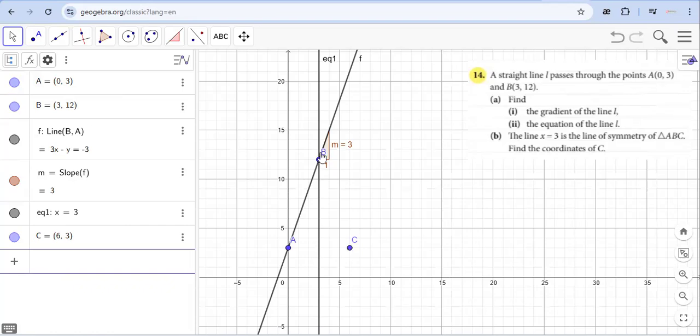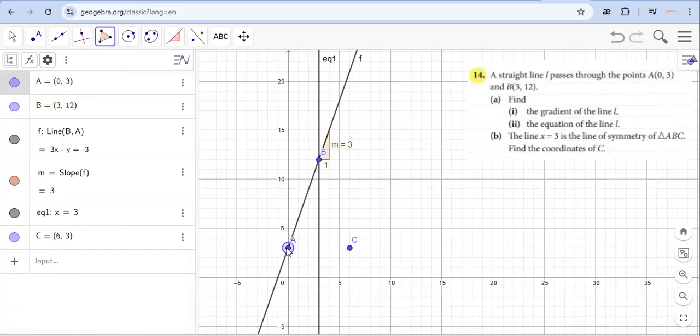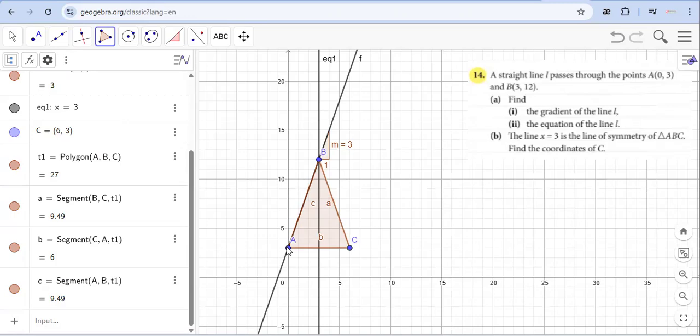So this is a triangle whose line of symmetry is x is equal to 3. And I can also try plotting a triangle using these points. Use this. Okay, this is the icon you will be using, and click on this one, and then the vertices of the triangle will be A. Click on A, go to B, go to C, and then come back to A. This has drawn a polygon, which is a triangle. So this triangle has the line of symmetry x is equal to 3.